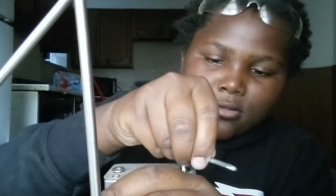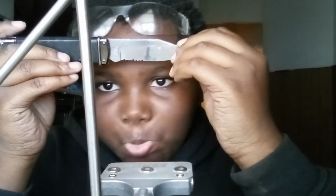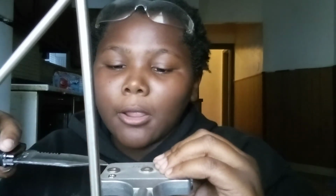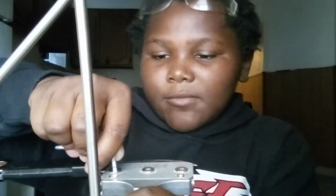Got that loosened. I'm guessing you take your knife. I'm gonna use this one. I'll be safe. Alright, we're gonna put the knife on. Putting it on. Okay. I guess we slide it in like this. Yeah. Okay. I think I had one of these before. I'm not sure.